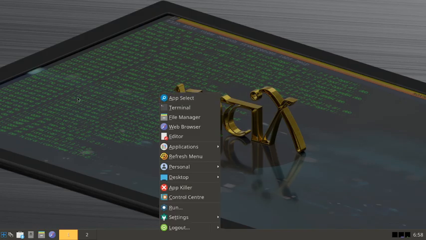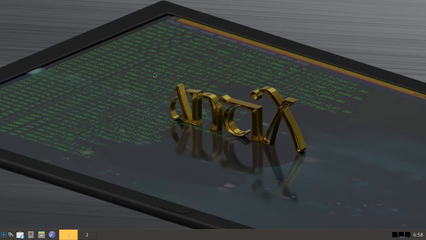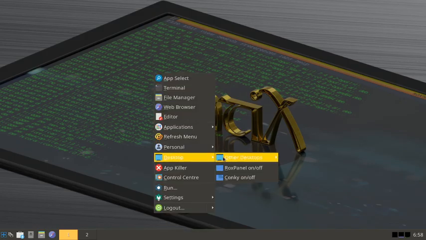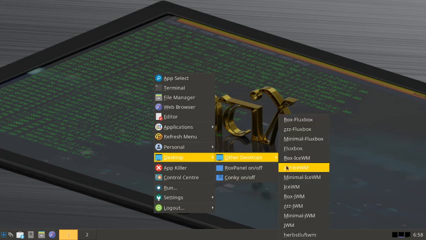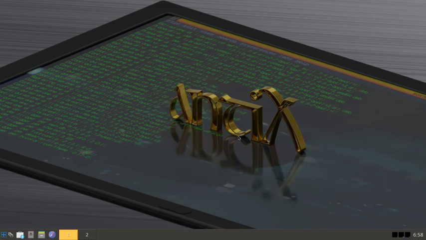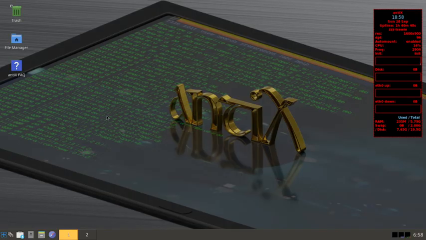So let's see. Okay, so we have. I'm gonna go. Did I add ZZ Ice maybe? Yes, I think that's where I started. I had ZZ Ice window manager. So okay, and that is the gist of it.